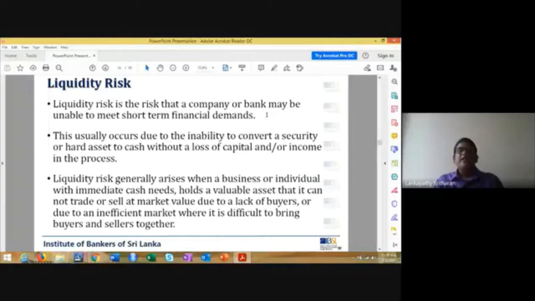From time to time, the regulators and the central bank define which assets can be considered liquidity assets. Generally, a bank has to maintain 10% of its total liabilities as liquid assets. Regulators require banks to keep liquid assets as a stock so that if there is any sudden demand or shortage of liquidity, they can easily sell those securities, convert the liquid assets into cash and get the money.